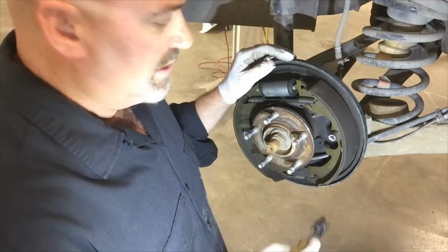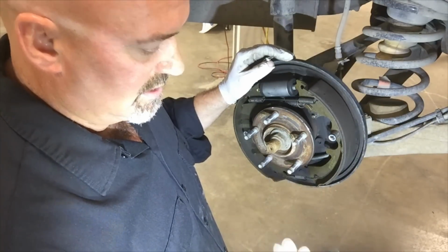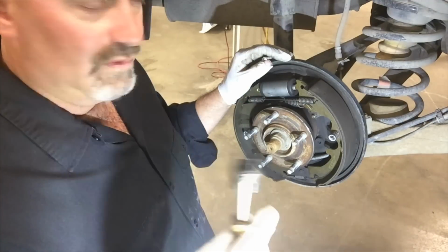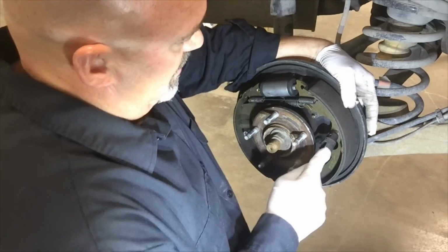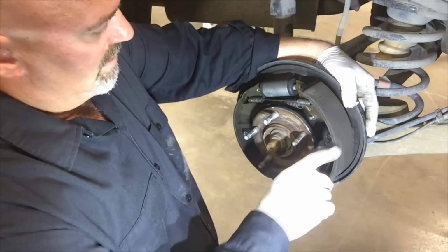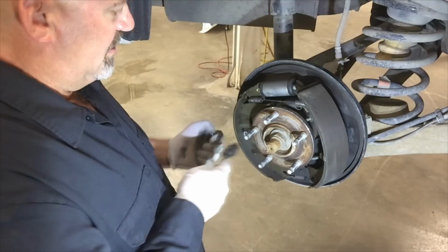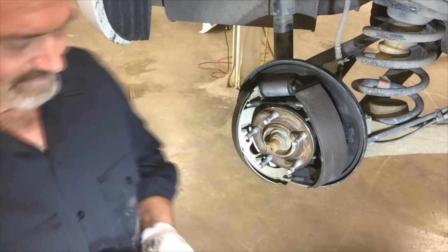First, I'm going to remove the shoe retainer, the hold-down springs. We got the smaller retainer tool end. Push in and depress it and turn it to release the hold-down spring.